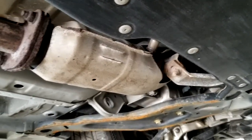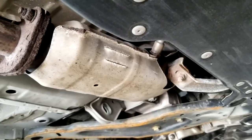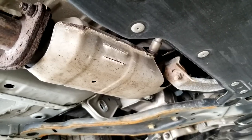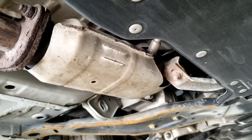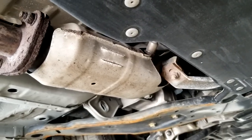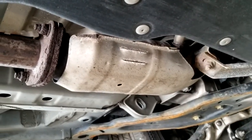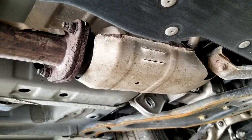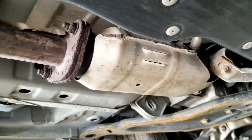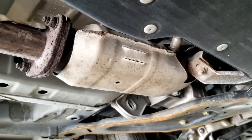There are a lot of ways you could test these catalytic converters before you replace them. This is a higher mileage car — could have been a rental, I'm not sure. I'll show you how to check it; it takes about two minutes. You want to check before replacing because it could be something as simple as an exhaust leak. In this car I don't have an exhaust leak. If you have a leak between the air-fuel mixture sensor and oxygen sensor, you can also get this code. I'll show you how to check using an infrared thermometer.